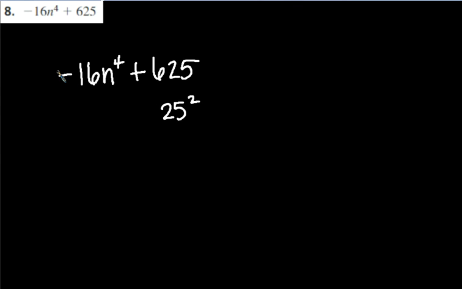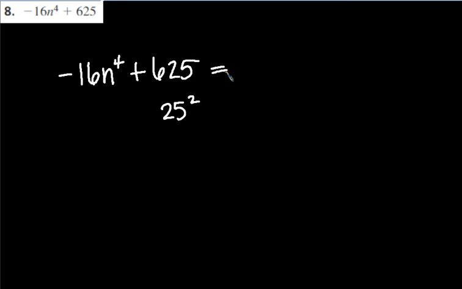So what can I do with this expression so that both numbers are square numbers and it's a difference? If we multiply the whole expression by -1, we've basically changed it because it's just an expression, not an equation. So in order to be able to multiply by a number, we have to have two sides of an equation so that we can do it to both sides to keep it equivalent. We don't have that here.